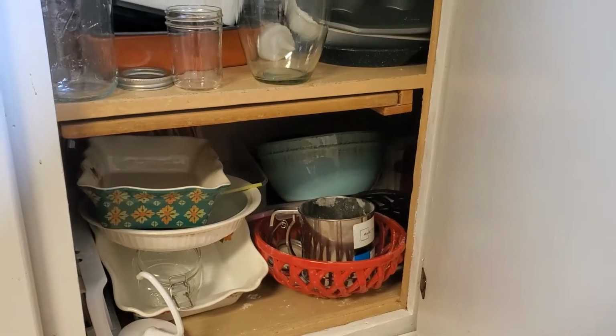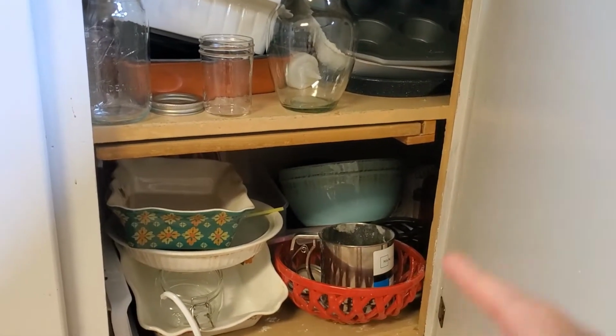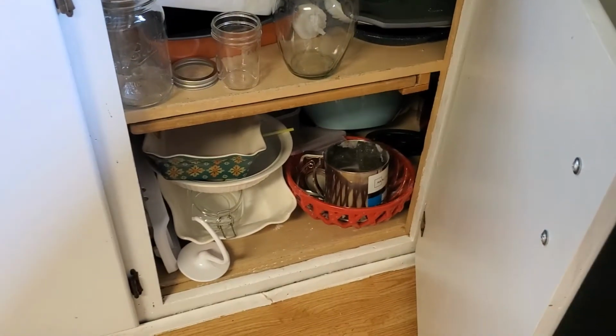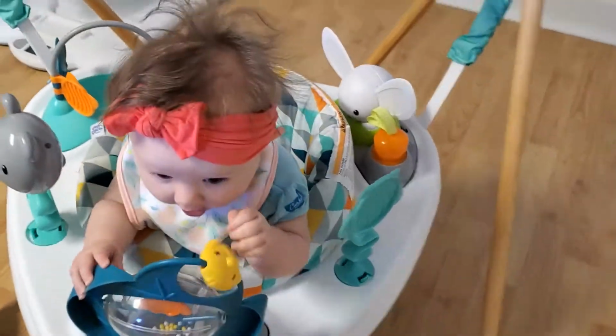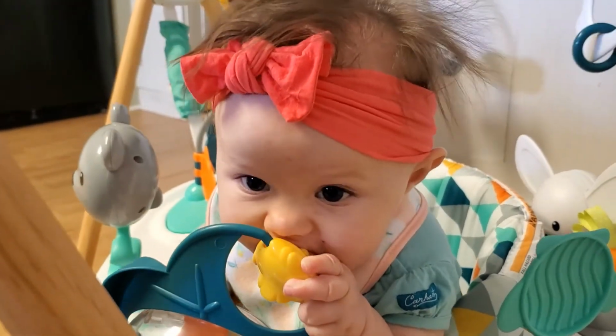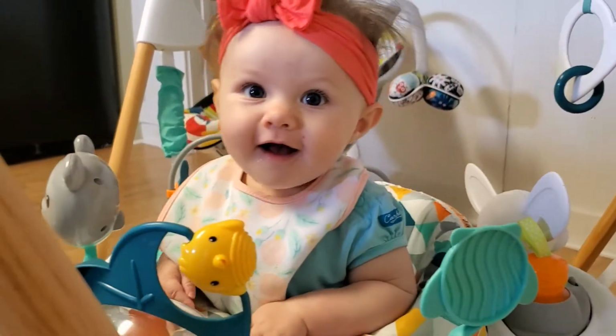Can you guys hear Ruby in the background? She wants to be picked up. Yeah, and then I put my sifter in here with flour still in it when I was in a rush one time and it got everywhere. So I'm just going to close that one back up. If you guys are wondering what Ruby's up to, she is keeping herself busy over here in her jumper. So we'll see how long she lasts in here, right sis?